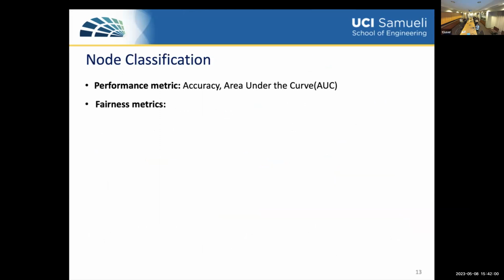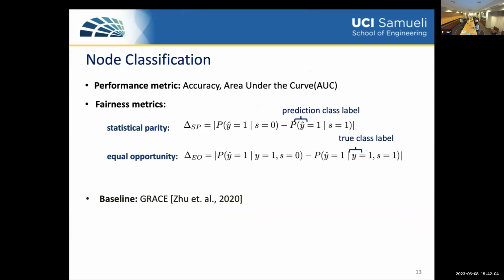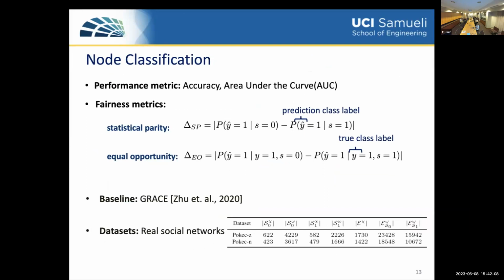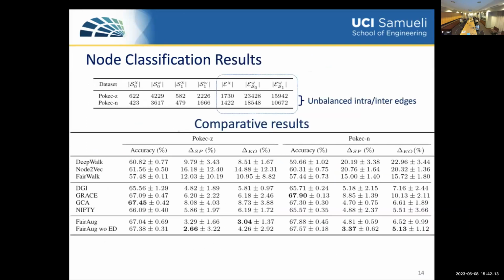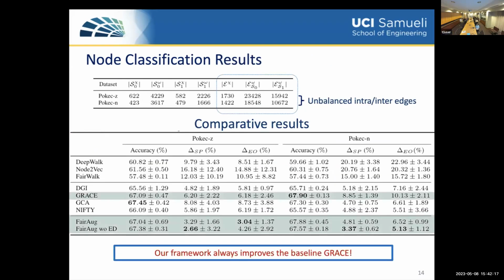All right, some additional experimental results. Again, we use node classification in this task. First of all, Grace is the bias-agnostic counterpart of the framework, in the sense that Grace is a graph contrastive learning framework. What they are doing is random feature and random edge sampling that are fairness agnostic. What we did is just to change their augmentation design. That's why they are the natural baseline, while Fairwalk, GCA and Nifty are fairness-aware baselines. And you can see again, our framework always improves the baseline.